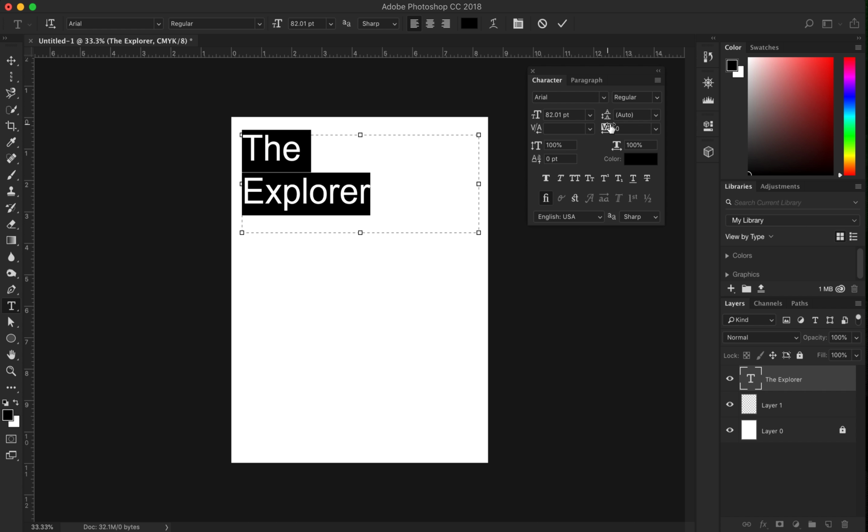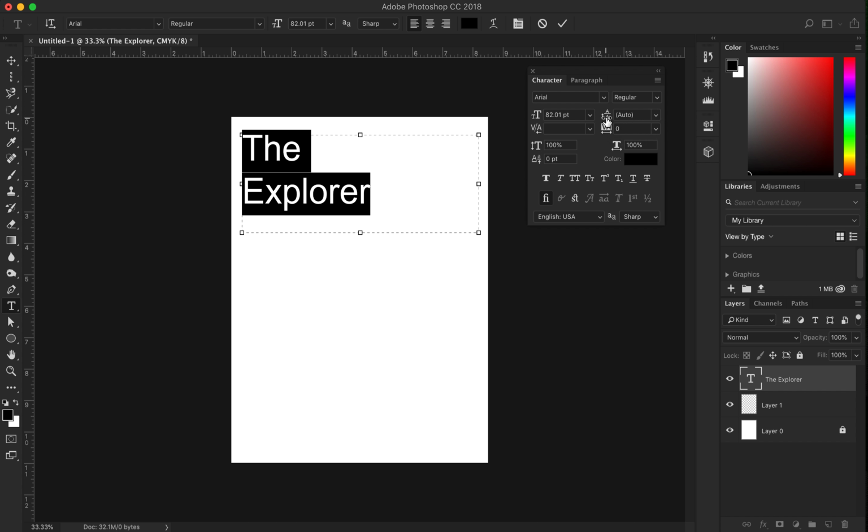Now, essentially the program tries to create space for one reason and one reason alone, and that is just to keep the letters off of each other, to keep the text from basically covering one another. But as a designer, again, we want to create a design that looks good and conserves space so that we can get the most out of our design.